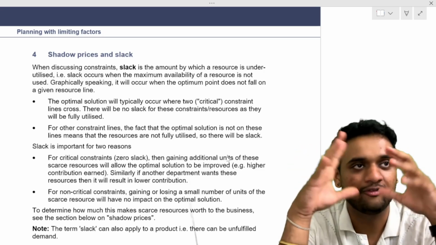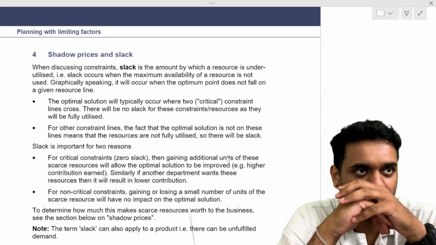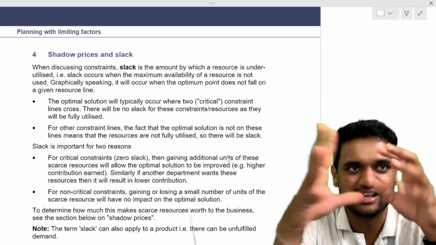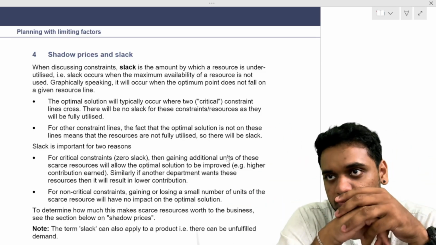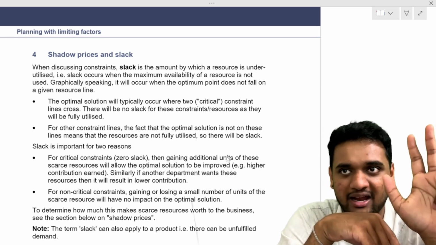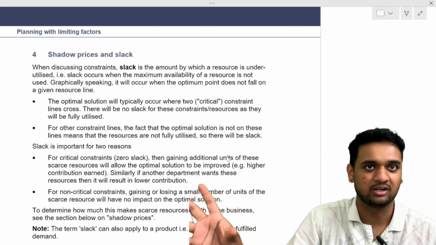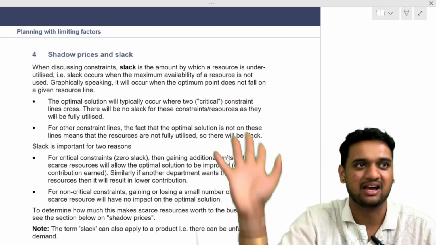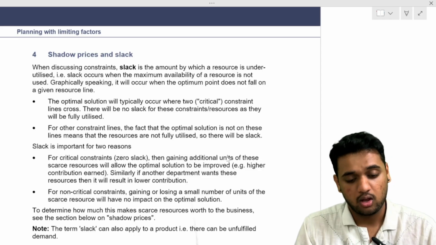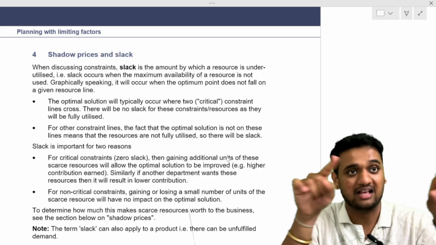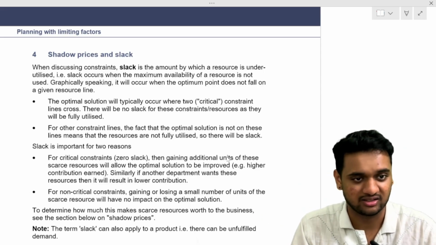Now, we'll take the first question. We had few constraints. Everything is a constraint. Anything which is less than something will be a constraint. Constraints are classified into 2. In the first question we had Department A, Department B and Department C. We had less number of hours. We had 11,000 hours, some thousand hours, some thousand hours. Within that you have to manufacture. But constraints are classified into 2, called critical constraints and non-critical constraints.